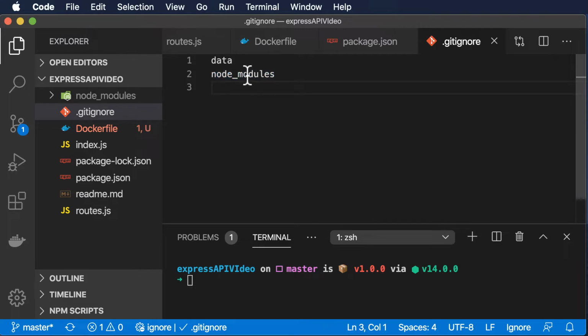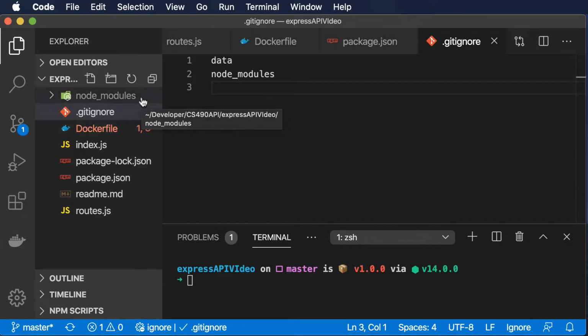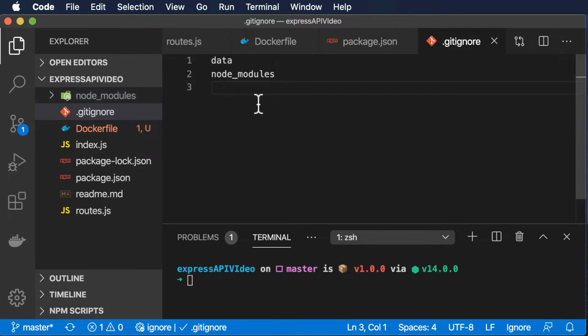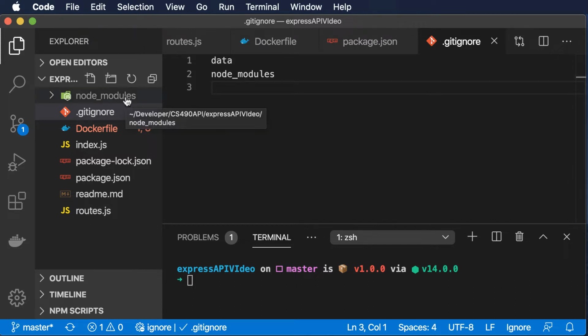you would add it in is, step 1, move your node_modules folder to some other place. Then add, stage and commit, and then come back to your .gitignore after you've committed and add node_modules in there. Then you can move your folder back, and Git will start ignoring that folder. If you immediately add this in, it's not going to ignore it because you've already checked node_modules into your repository. So by moving it, staging and committing, you tell your repository that that folder no longer exists, and then you add it into your .gitignore and it will ignore it as normal.